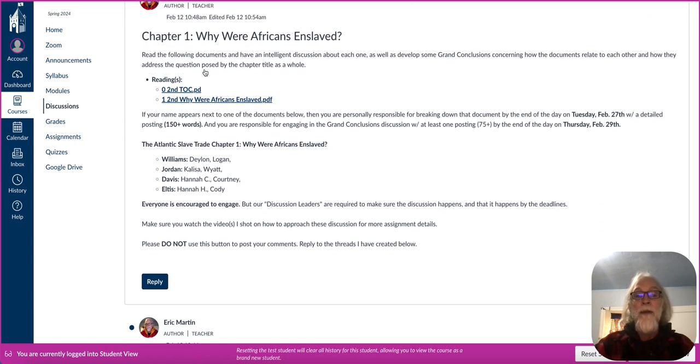it lays out that Dalen and Logan, for example, by Tuesday, February the 25th, are going to have a detailed posting of at least 150 words breaking down this is what the Eric Williams document says. You guys want to go way over 150? Doesn't bother me. You guys want to coordinate with each other? That's cool too. That makes a lot of sense. You don't like working with other people, then do your own thing, and you guys try not to be too repetitive, because you don't want one person to post up something and another person just post up the same thing.